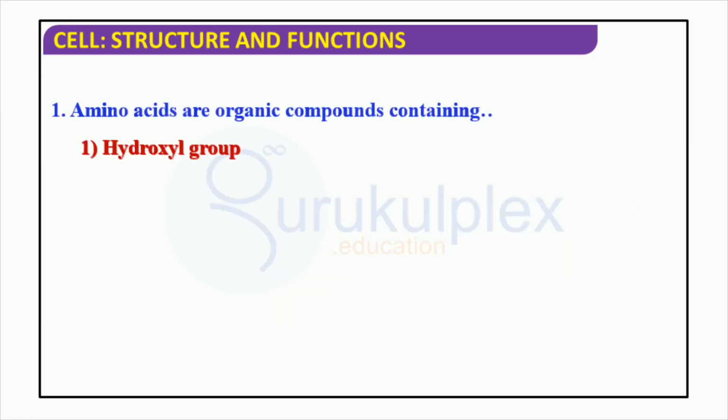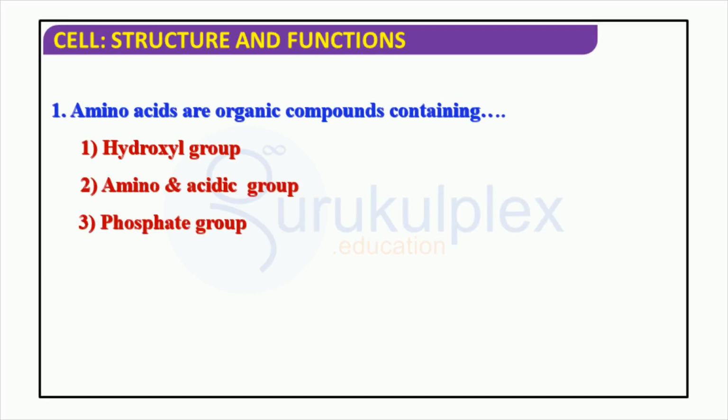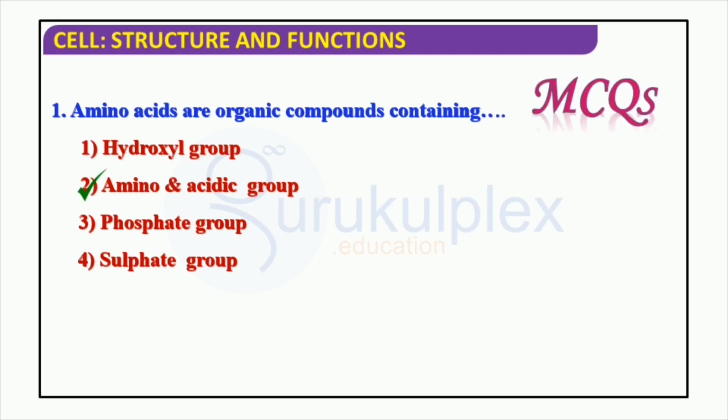Biomolecules are the fundamental components of all living organisms. Among the most crucial are amino acids, which form proteins, the molecules that enable cells to carry out a range of functions. Amino acids consist of organic compounds containing a hydroxyl group, an amino group, an acid group, and a phosphate or sulfate group. When these groups are properly put together, they form intricate molecules which are indispensable for biology.